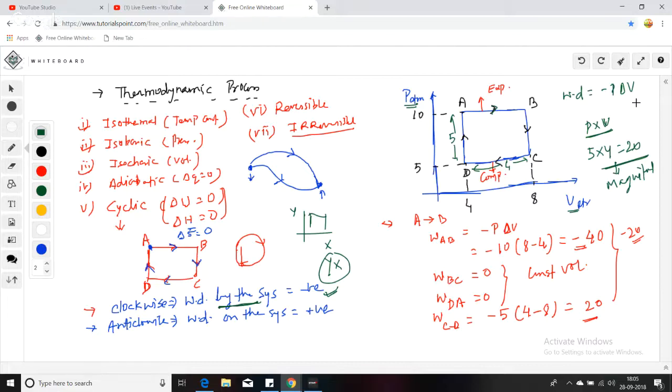Okay, now one more question in this we'll see. For a cyclic process, I have given you del U, del H, del S, del G, delta T, all these will be zero. Change in any state function will be zero, right? Now, if I ask you one question, because they often ask graph-related questions in this particular chapter.